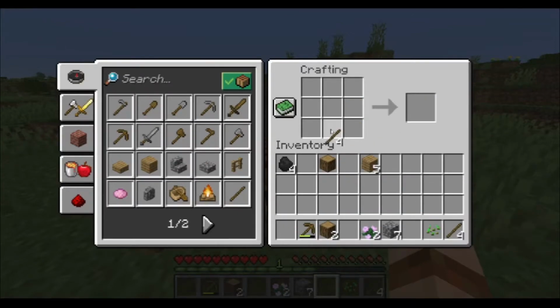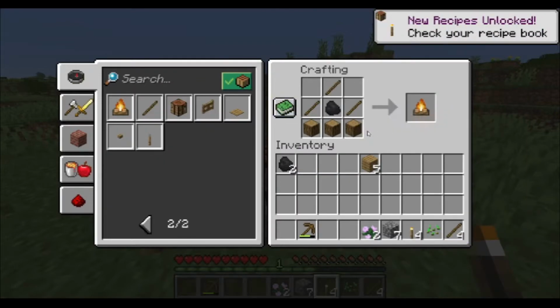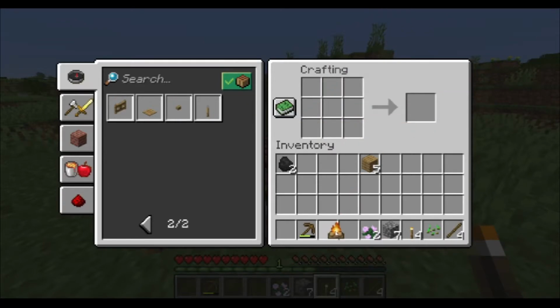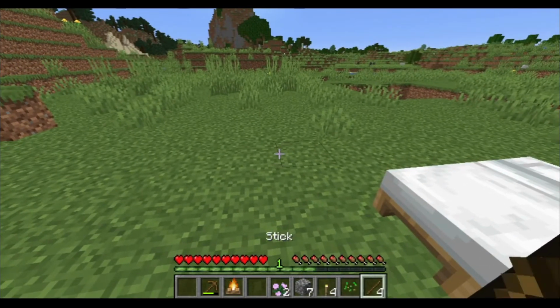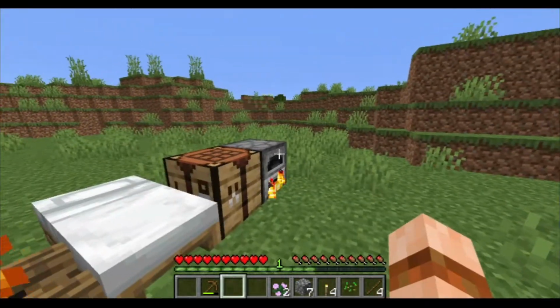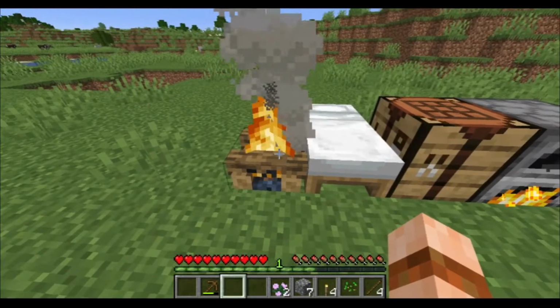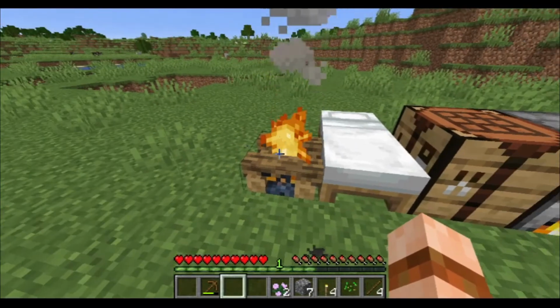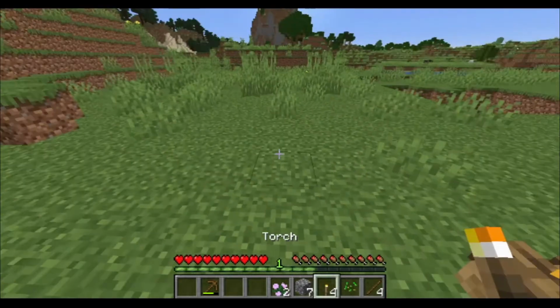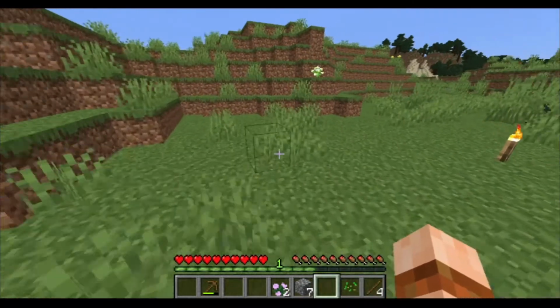Now, I need some more sticks. Okay, and a stick and a piece of coal will get me some torches. Now, one thing that's really good is a campfire, okay? Some wood, a stick, and some coal, because a campfire will allow you to cook food without using a fuel source in a furnace. So you chuck your meat down on the campfire, it'll automatically be cooked. Now that we're in our forever home, we can go chuck some torches down.